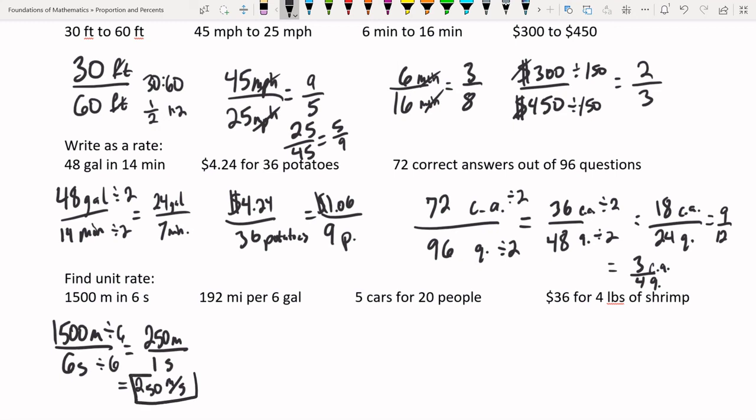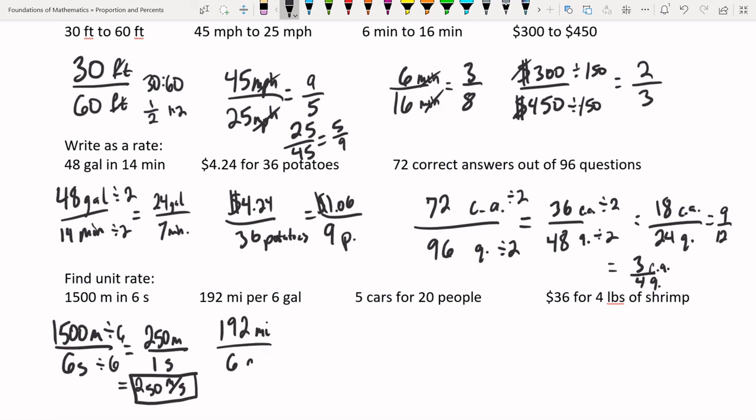That's typically what we want. We want some singular unit that defines the rate. No fractions that are involved. That's what we want. Sometimes you can get decimals with this, but that's just part of the idea of a unit rate. It's easier to work with a number than a fraction. I think that's the point.